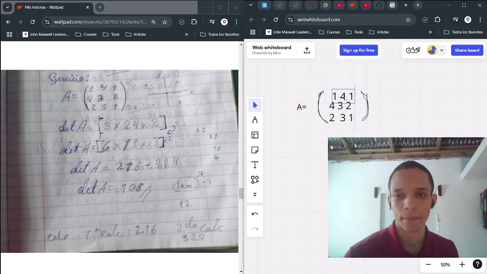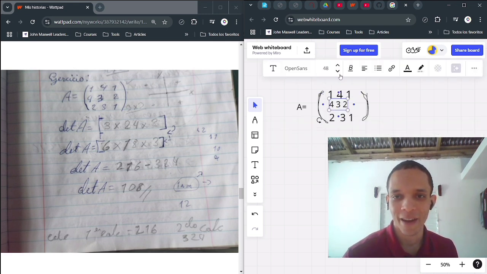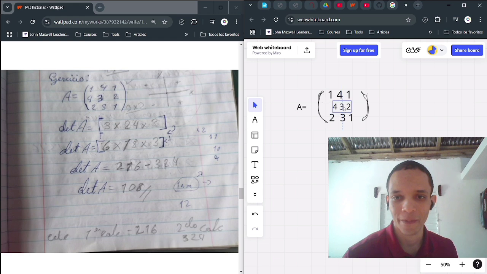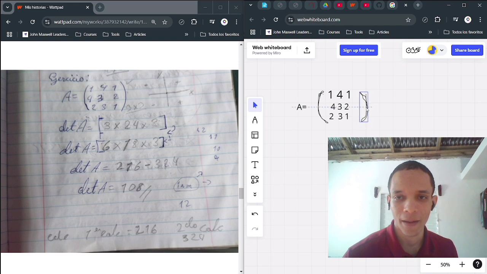Let's put it kind of smaller because I don't like how it looks. I am very aesthetic sometimes. So let's go here. Okay, we're gonna put that like this. It doesn't matter much the font size at this moment.